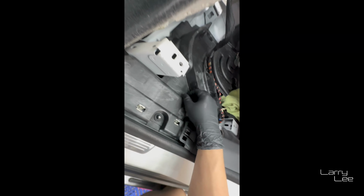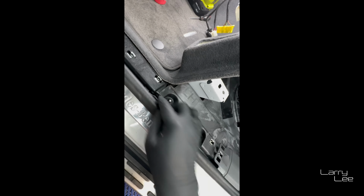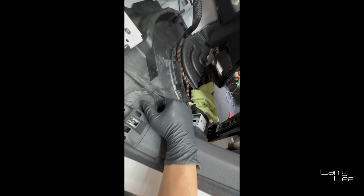So this is what everyone talks about, this particular tray here. This tray is held in by some of these plastic screws. And I think this is where I don't have a choice but to remove this side panel to get to this tray. But I will see, because I can see two of these plastic screws, kind of nuts, here already.